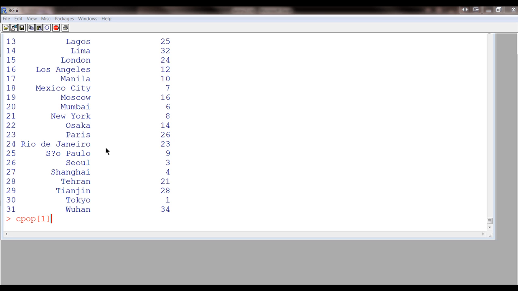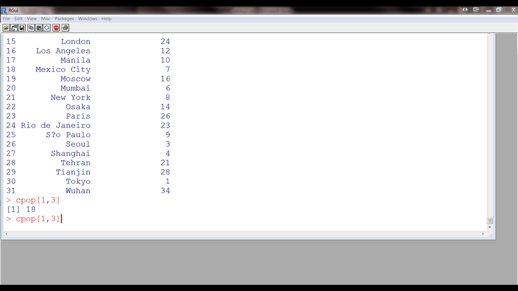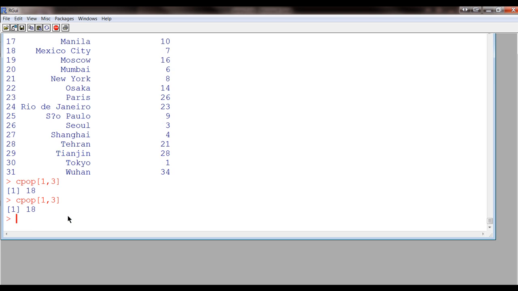Okay, now some more confusion. When I do this, I get a column, right? But when I do this, what do I get? This is weird. What am I getting? What is that, 18?